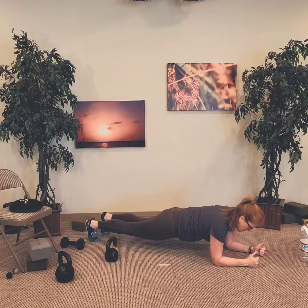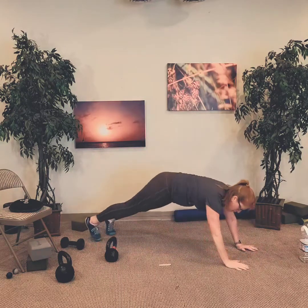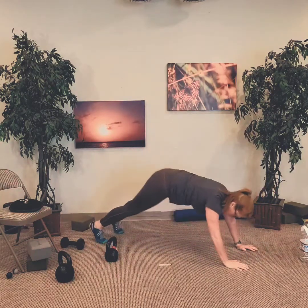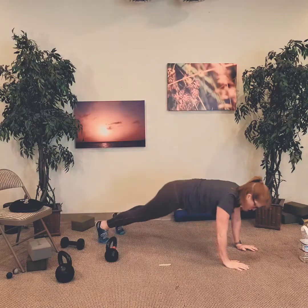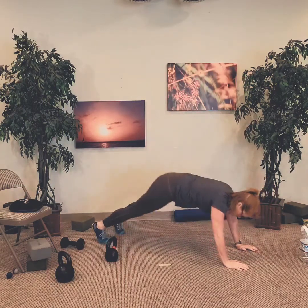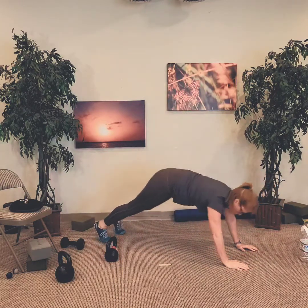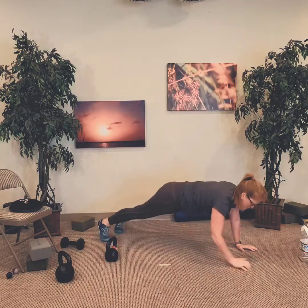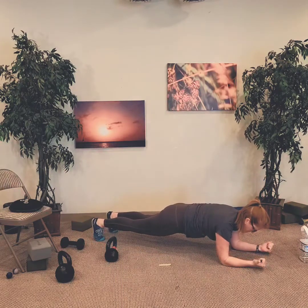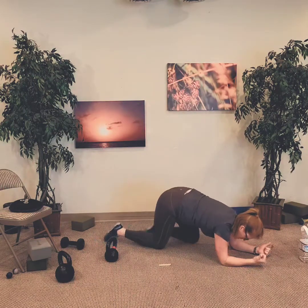Hold 10, 9, 8, 7, 6, 5, 4, 3, 2, push to a push-up position, and plank to pike. Three. Five more. And four. Three. Two. Last one, hold the plank for 10, oops, down. 9, 8, 7, 6, 5, 4, 3, 2, and down.